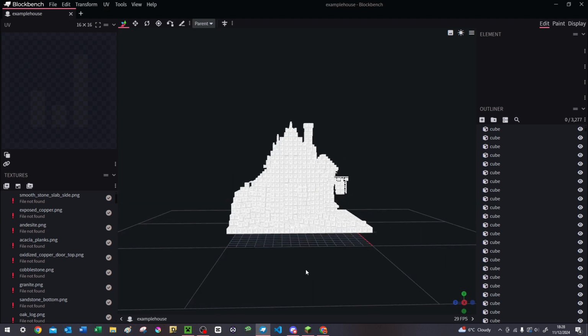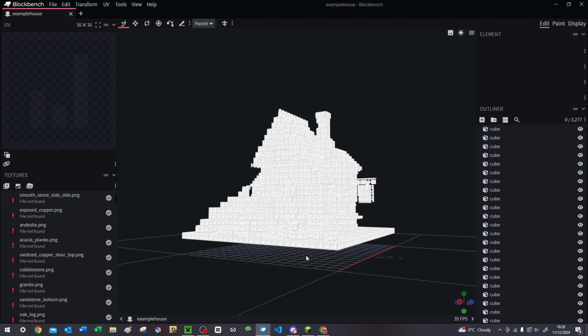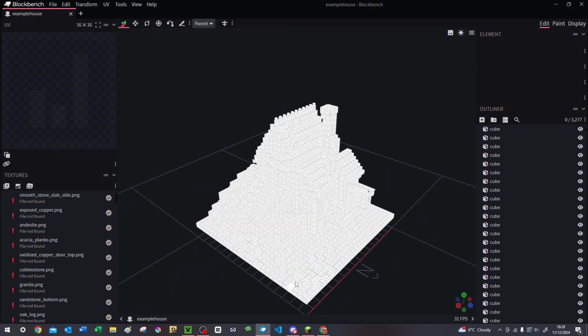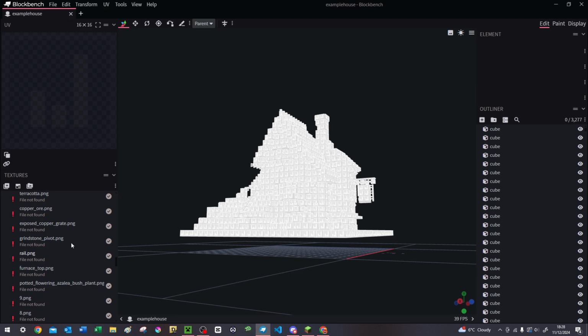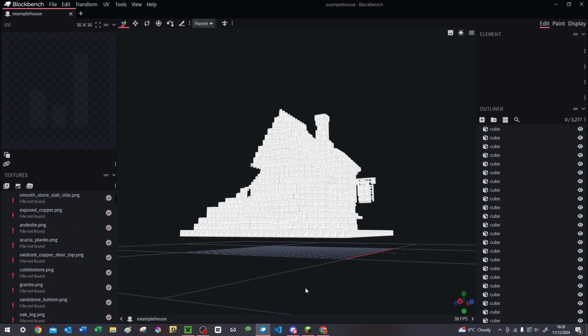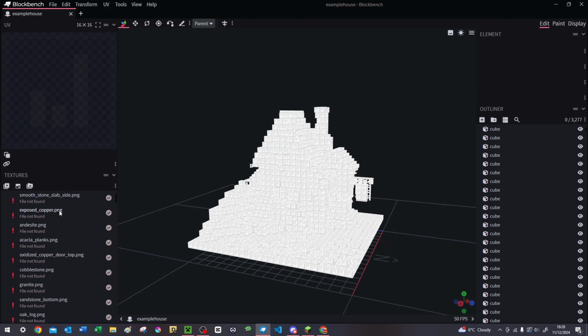As I said, these build models can be incredibly laggy. You will notice the frame drop, but nonetheless it is working. Another noticeable thing is that the textures are not loaded. But do not worry about that because they are all here. And the moment this is correctly set up in a resource pack, Minecraft will recognize all these textures and apply them to the model.